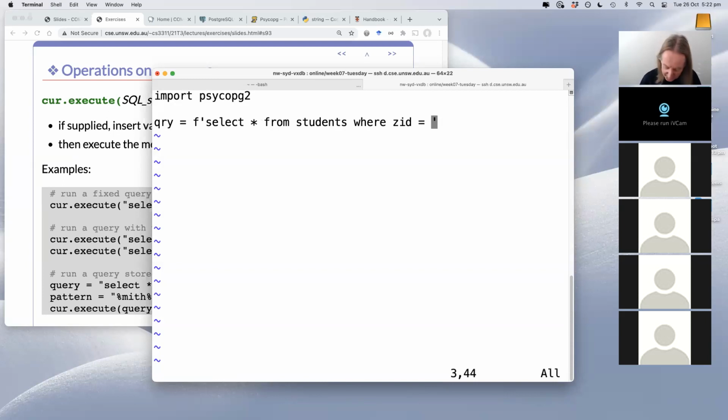Oh, what? I didn't need a blooming F string for that, did I? Oh, yeah, I could. Right, where this comes from an external source.